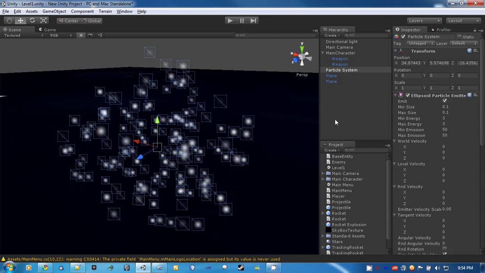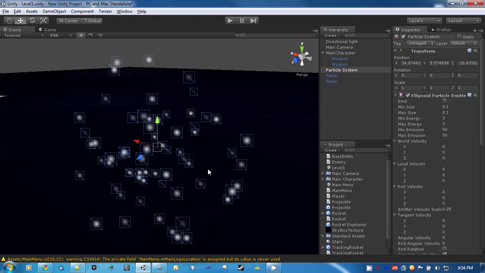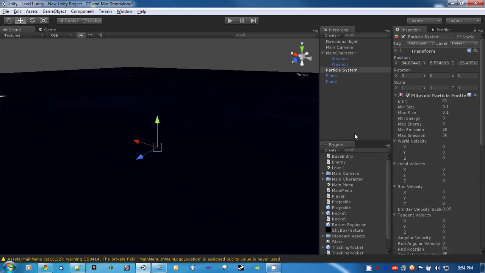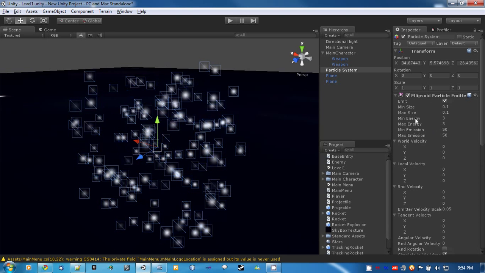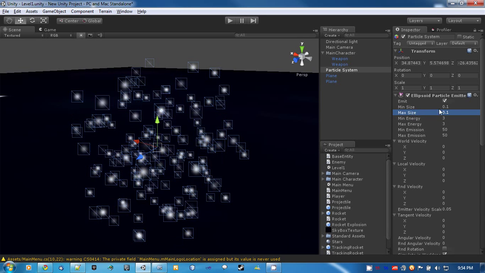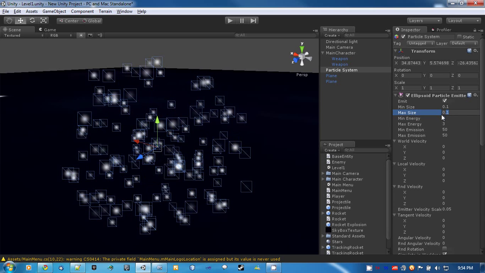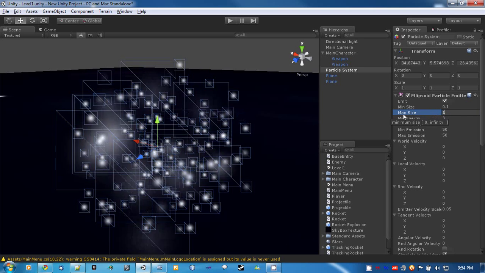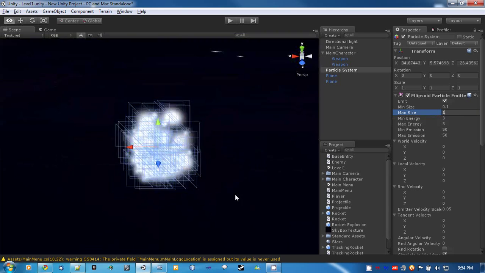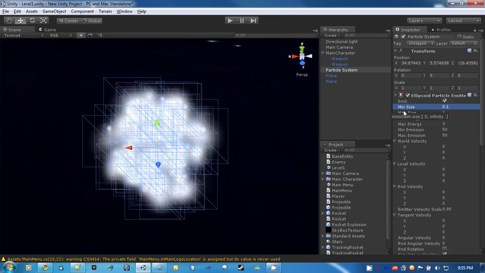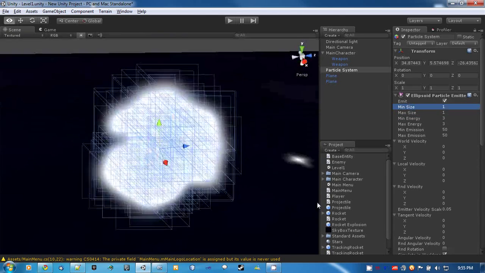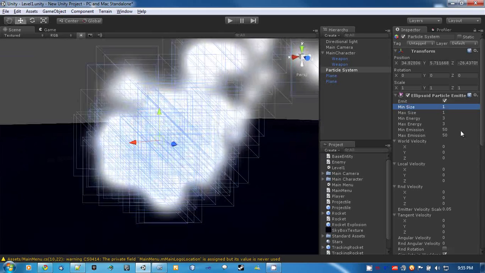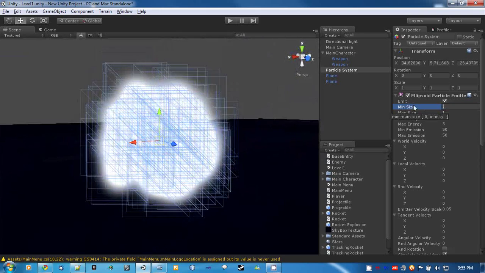Emit, shockingly enough, if it's turned off, it doesn't emit. Who would have guessed, right? And if you turn it back on, it turns back on. Now, the min size and max size. Another one that kind of speaks for itself. If we increase this to 1, it's going to spawn particles anywhere in between min size and max size. We set this to 1, 2. Now we got just giant clumps. So we'll put that back down to 0.1.